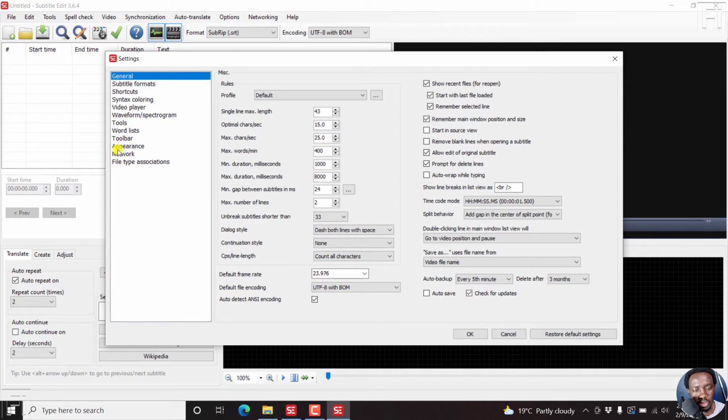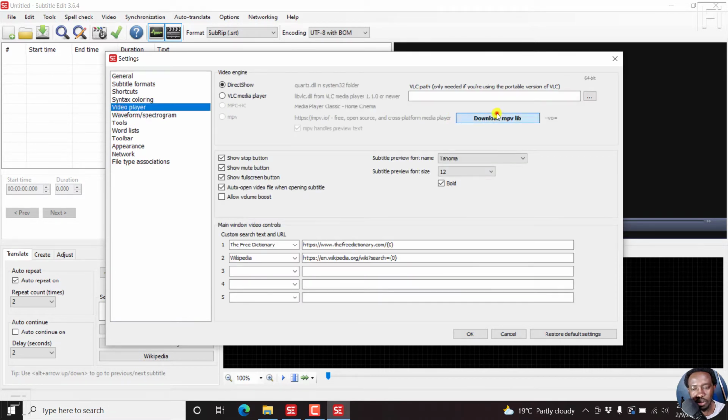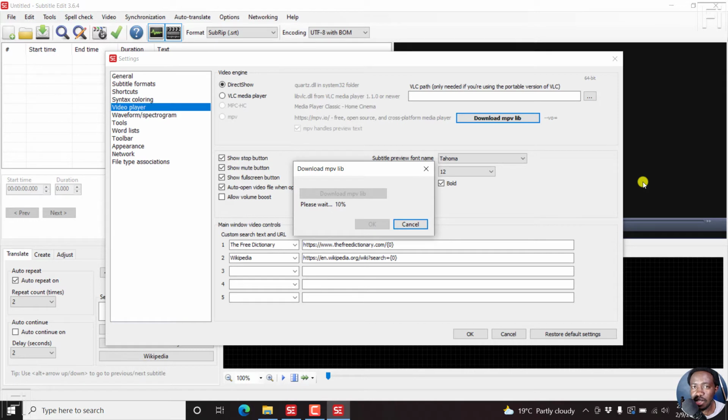Let's say we want to install the video player. You download the mpvlib so that you see the subtitles as they appear inside the video player. If you don't do that, then the subtitles will appear below the video, and if you wanted to know where the positioning of the subtitles will be, that is not a really good result that you are looking to get.